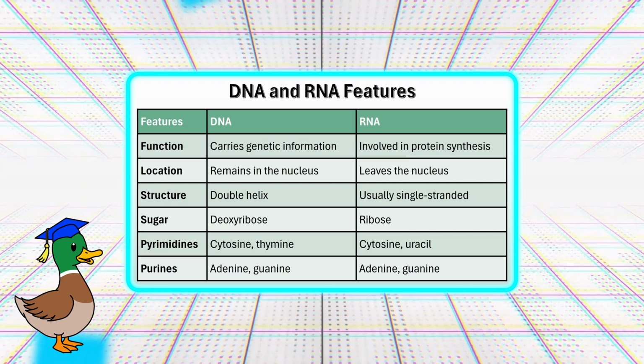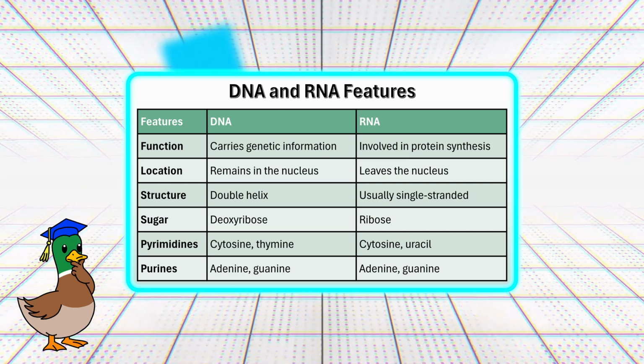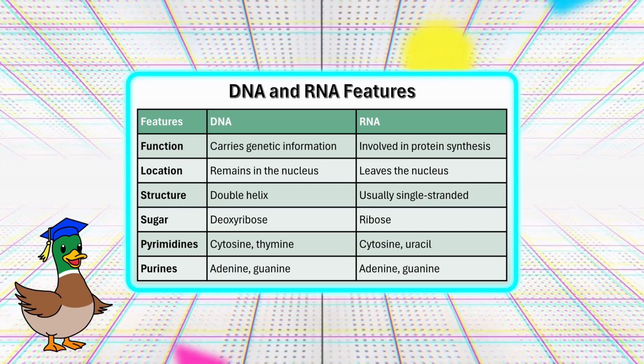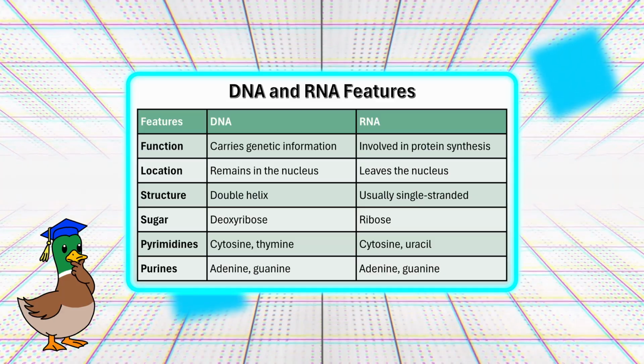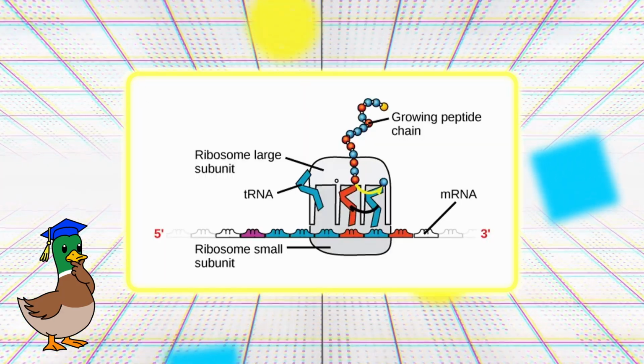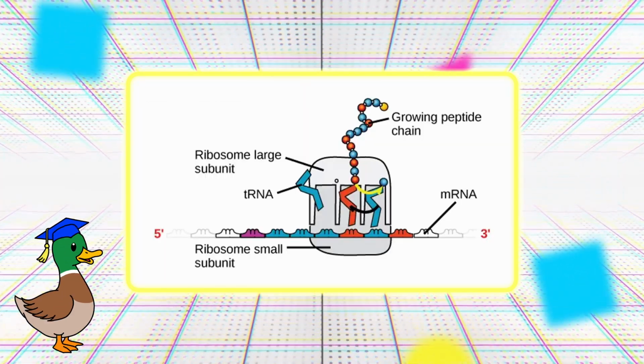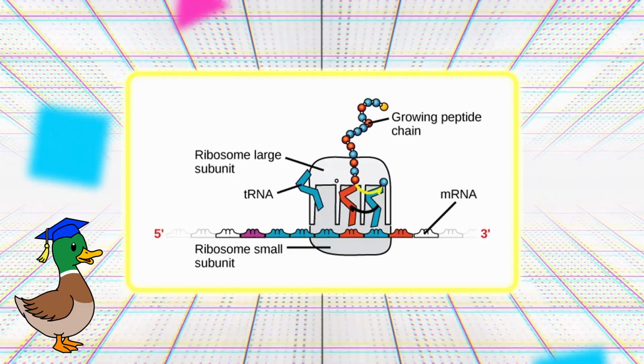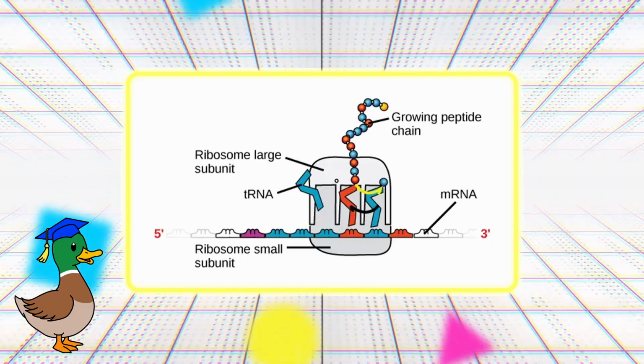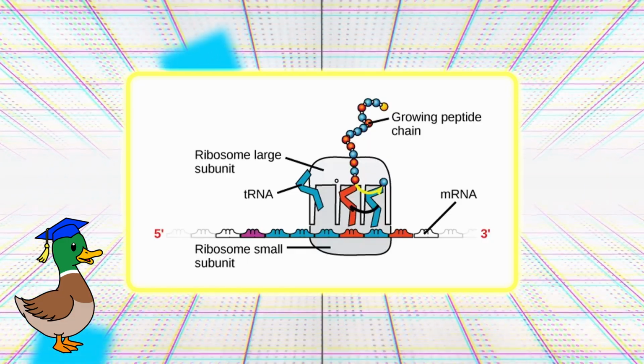Exactly. Let's talk briefly about the difference between DNA and RNA. DNA is the genetic material of all living organisms, from single-celled bacteria to ducks, pigeons, and humans. And while DNA stores the instructions, different types of RNA carry them out. mRNA carries the message, rRNA forms the ribosomes, tRNA delivers amino acids, and microRNAs regulate gene expression.